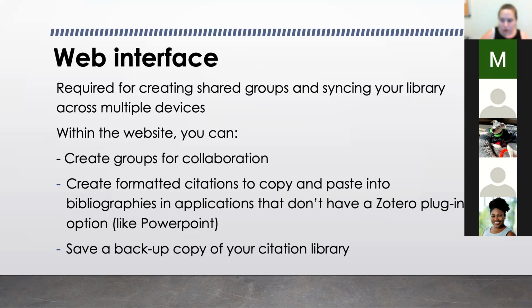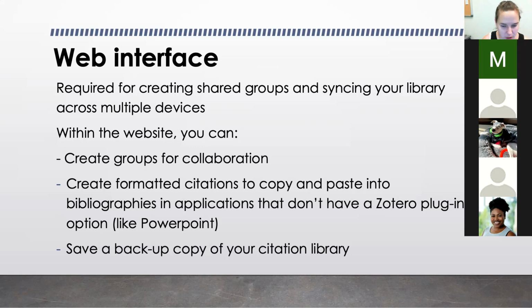Yep. In a little bit, we're going to talk about how Zotero should also download a plugin into Microsoft Word or Google. It's already in Google Docs. But you might want to put references into something like a PowerPoint slide or Excel or something like that. So when you're in the web interface, there is an option to create bibliography, and you can just copy the text and paste it into whatever you want.